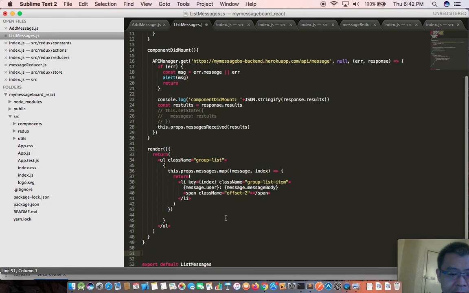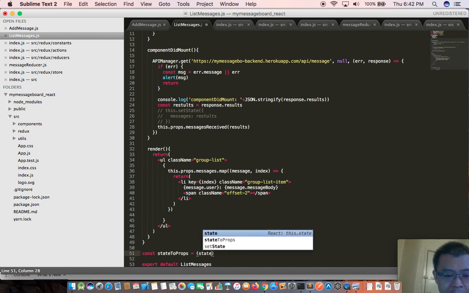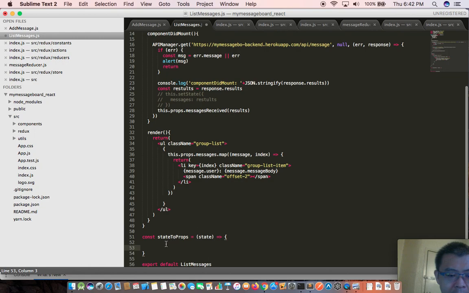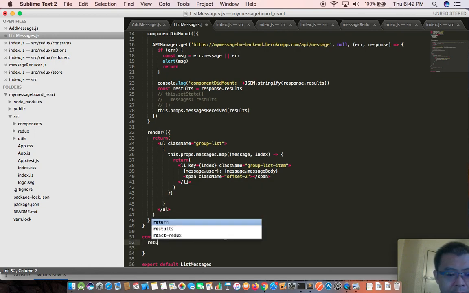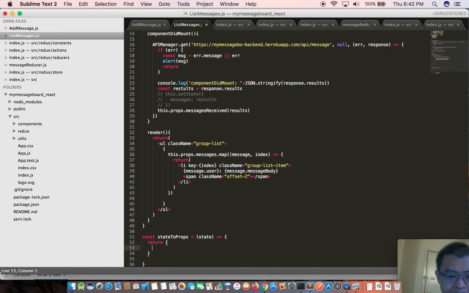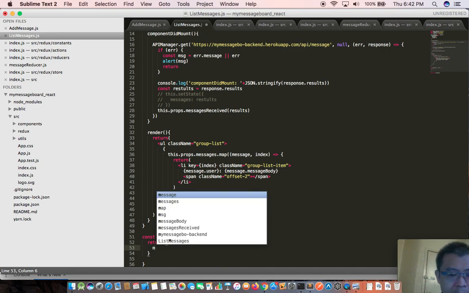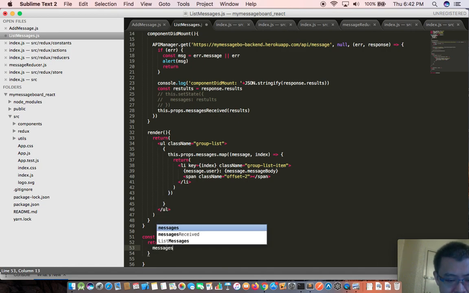And then we do const stateToProps equals to state, return messages, state, message list.